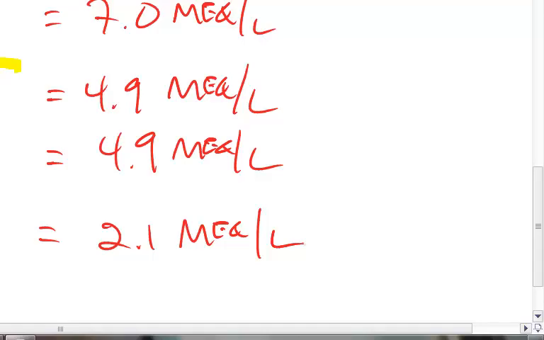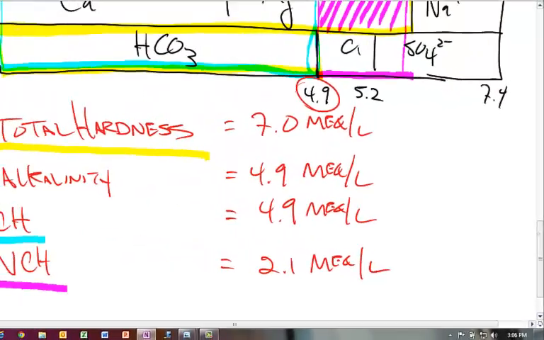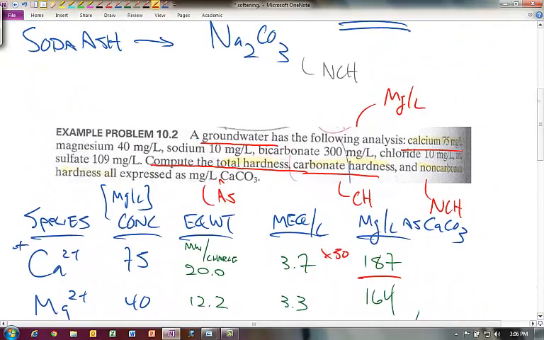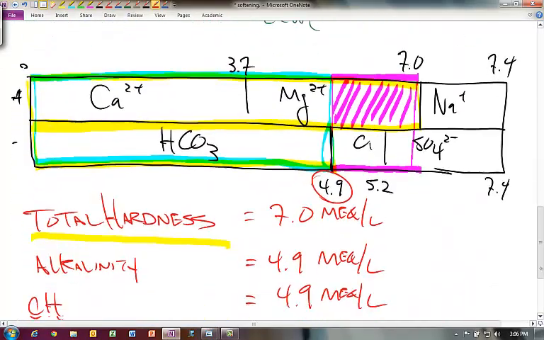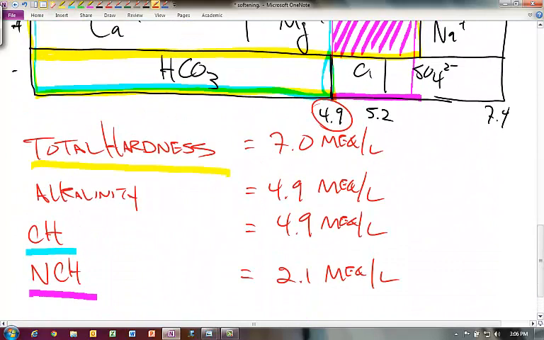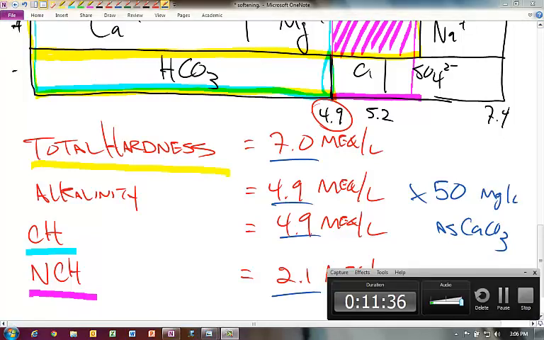So it looks like we have solved everything on this problem here. If we wanted to express that in milligrams per liter as CaCO₃, we can just multiply everything by 50 of these values that we have expressed here, and we can get that concentration as CaCO₃ in milligrams per liter. I'm going to stop here, and we'll talk about the next phase or the next process, which is to determine the lime and/or soda ash dose that would be required for this process.